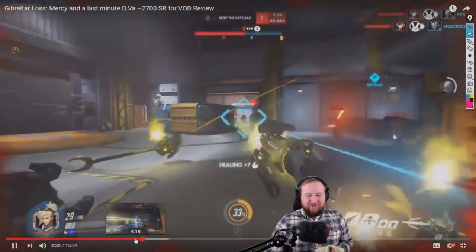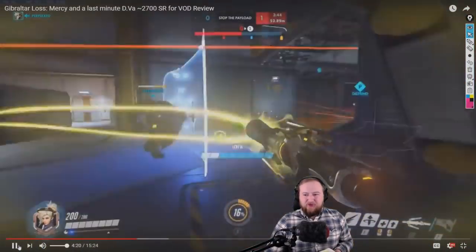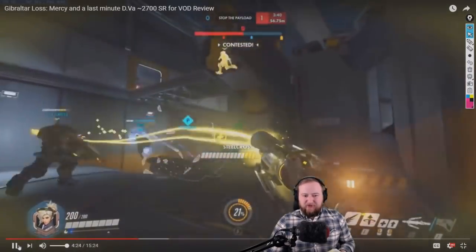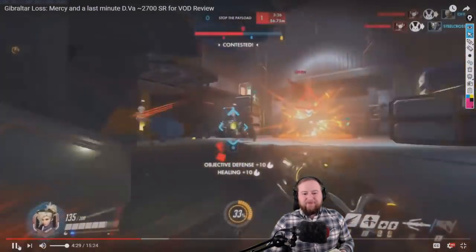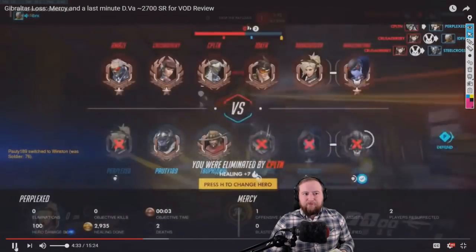What? Did Reinhardt's shield just not work? I can go Diva if you want, but someone needs to heal. Is his shield cracked? His shield's at full health there. His shield's cracked there. So it's... oh, it did break. Did break. Diva timed that pretty well. Rain, why don't you?